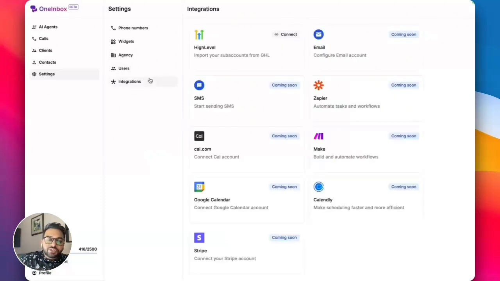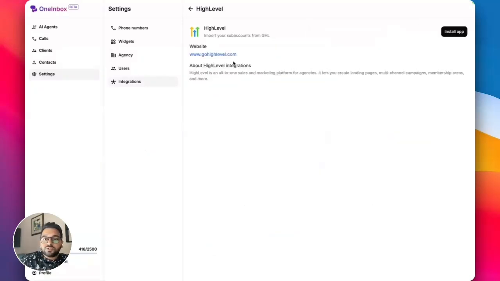Moving on to integrations, we have rolled out the HighLevel integration this week. If you're using GoHighLevel, you just need to click on install app and connect directly with your HighLevel account. You can assign HighLevel with your own account and your sub account as well. Whenever you do that, you go to the workflow section, and in the workflow, you can get the list of all the applications and what you can do there. I will soon be coming up with an entire detailed walkthrough of the HighLevel integration, so stay tuned for that.